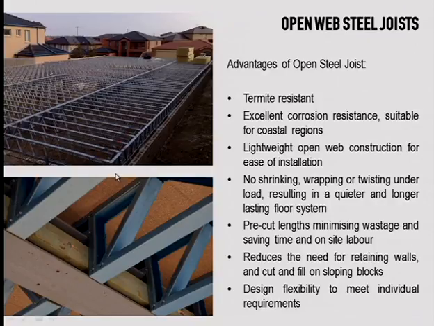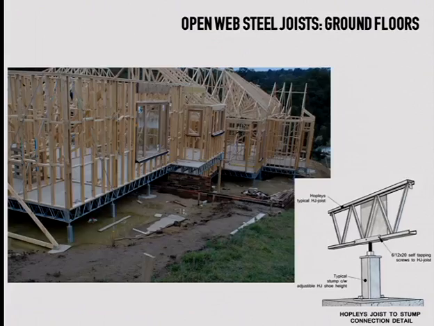the main advantage is that this is termite resistant, so we don't need to care about animals and these types of things. But also, look at this situation. Maybe there is all this mud and stuff, so we adjust our stumps. There is an adjustable height, so there is a rod we can tighten and adjust the height of that, and we place this open web steel joist just to clean up the site. Try to imagine pouring a slab on ground in that condition.